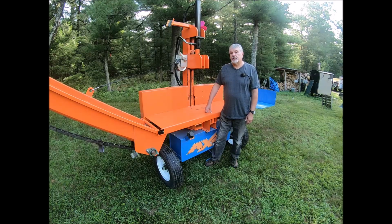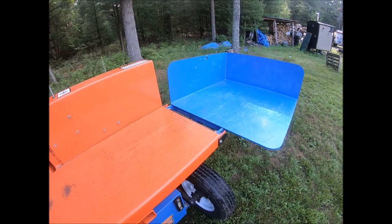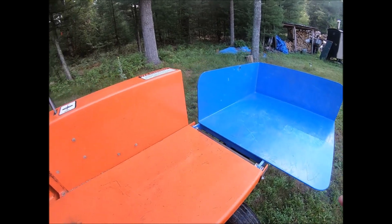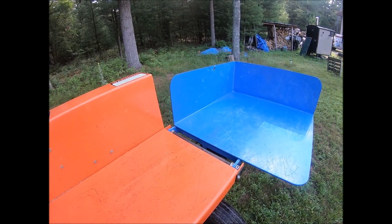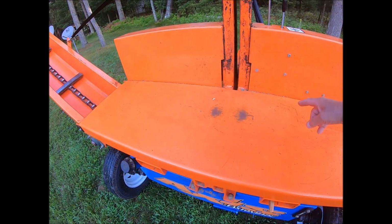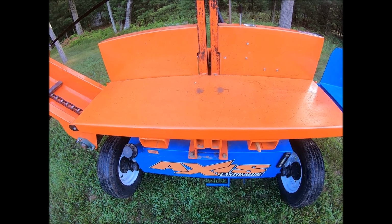Well, let's start the 360 review. We'll start in the front first and work our way to the back. We'll start here with the log lift, which I think makes the Axis much different than any other splitter out there on the market. And that is a 32 by 32 table here. You can put a lot of wood on that before you're starting, as well as the table that is 20 and a half inches from front to back. So theoretically, you can get a 40 inch log there with no problem, and I do.